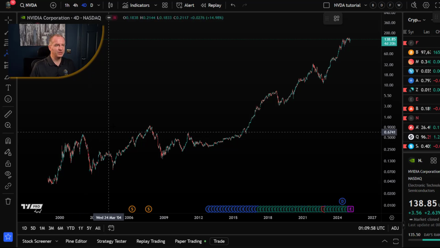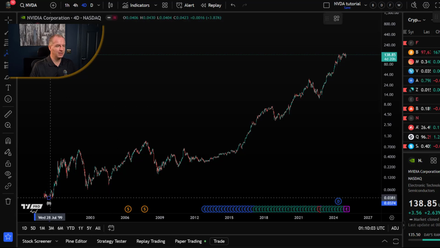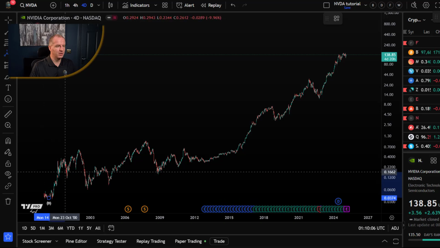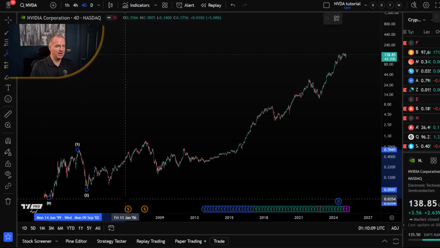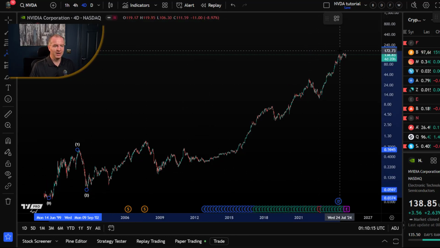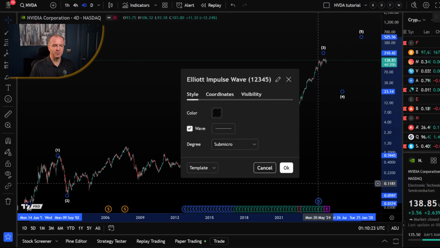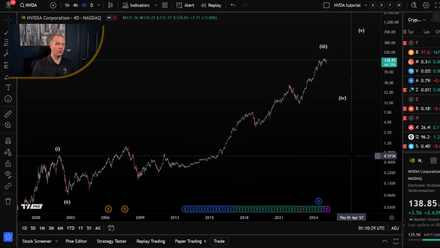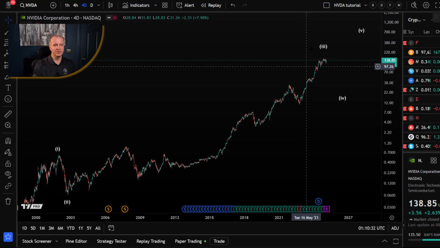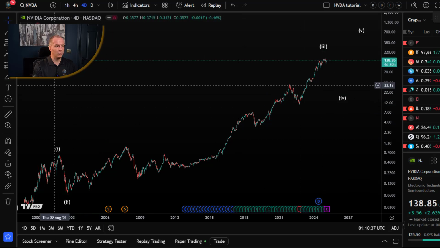Now, typically when we start with labeling, we'll start on the larger time frame. And we've got initially a wave 1. Okay, so we've got a first rally in wave 1. We have a first larger time frame, wave 2. This here takes obviously some work. We'll take a look at that in a minute, but we have a 3, and we have a wave 4 and a wave 5. So first of all, it makes sense to just place the overall context of waves. That's what we have to do first. The overall bigger picture. Okay, we can still move them, but we typically say that, okay, we have a very, very aggressive uptrend that's typically a third wave.